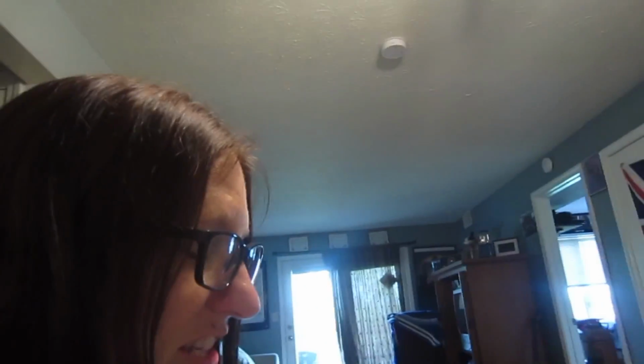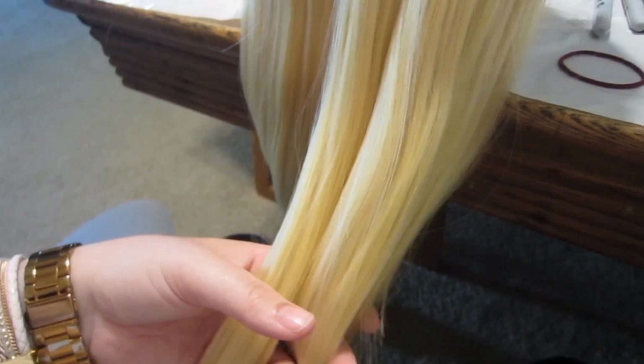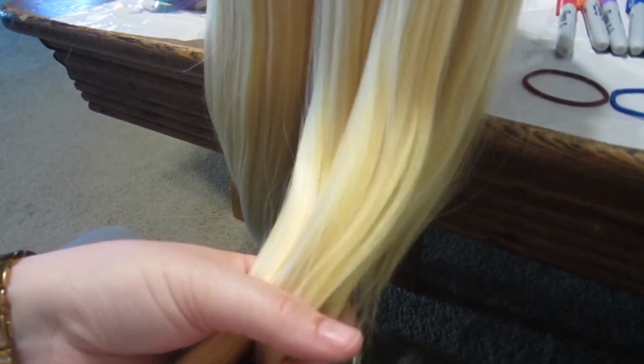In my case, what I'm starting to do is break this into 6 pieces, and I'll tie them off. And then I'm just going to stick it in the cup and let it soak. Because from what I've seen, the dye will travel as it gets soaked into the fibers. So I'm hoping with doing the soaking method, that'll get all of the fibers, but then also maybe give it a nice little gradient effect, so it'll be really vibrant at the tips and then kind of fade as you move up.